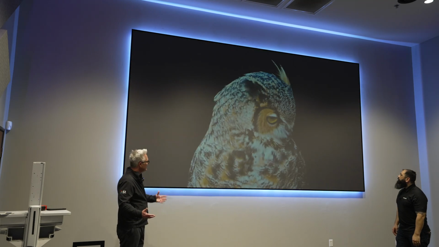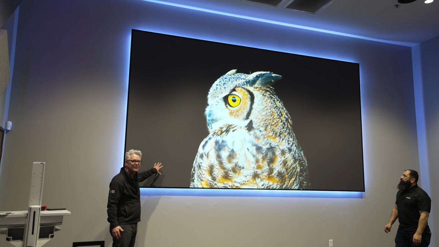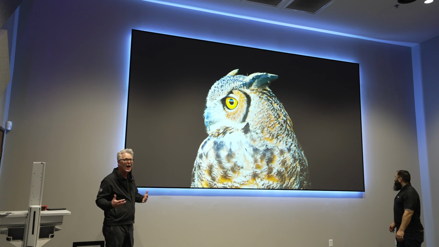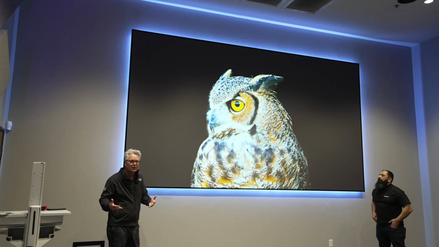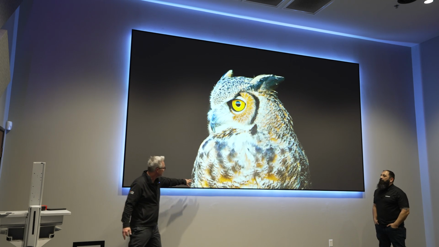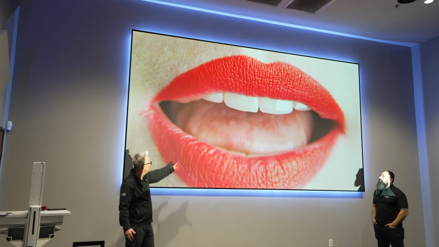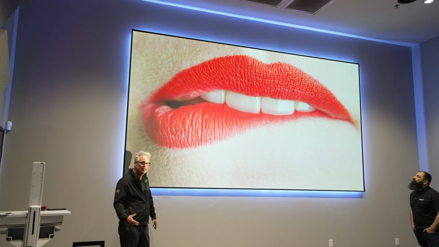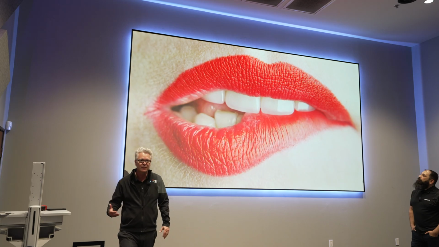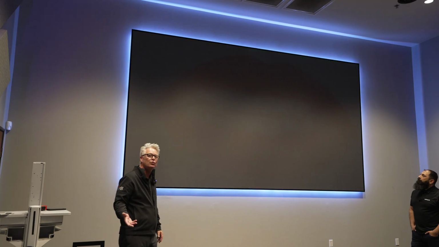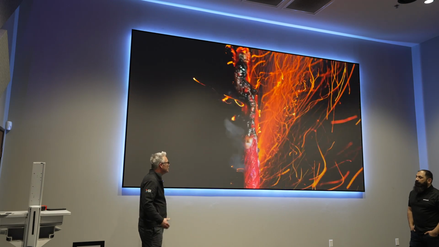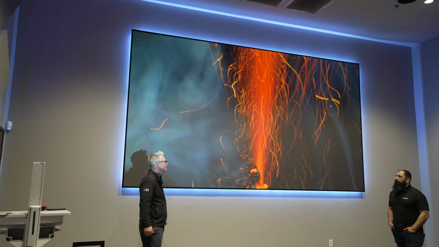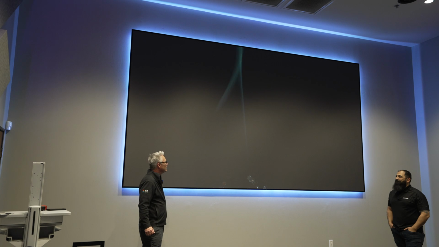So if you see the black surface here, what we're talking about is a matte finish. It doesn't look wet. You don't have that wet OLED look or that wet LED look. It looks more natural, realistic, especially with feathers, the lips, the skin tones. When you're standing this close to it, or anywhere in the room, it looks more natural than any other screen surface I've seen. And again, if you put this up against an LED wall or an OLED, I'd be happy to take that bet. I think we've got a winner here.